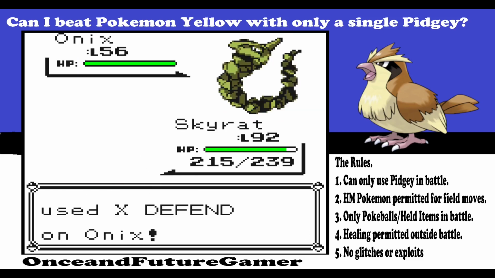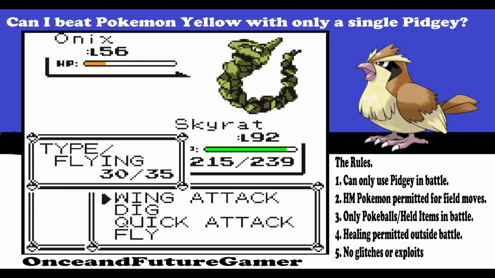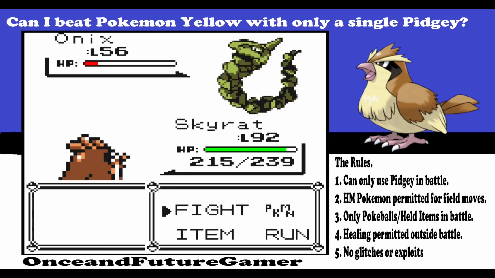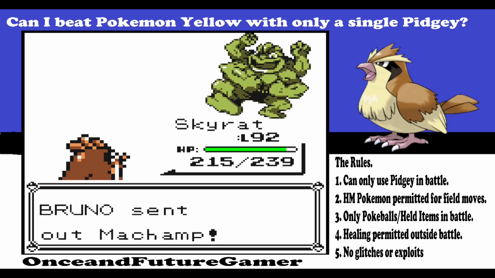Thanks to an X Defend, it survives Dig, but its only means of countering us are to utterly fail with Earthquake and then to miss Slam, as we strike Wing Attack and a crit Quick Attack to take it down.